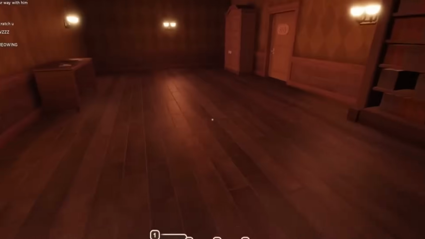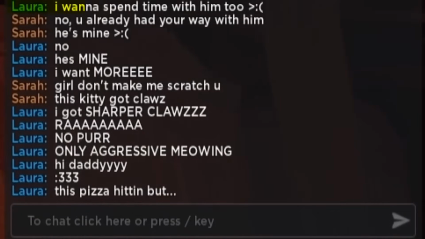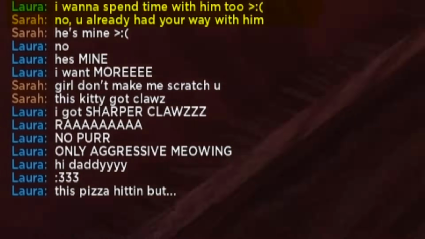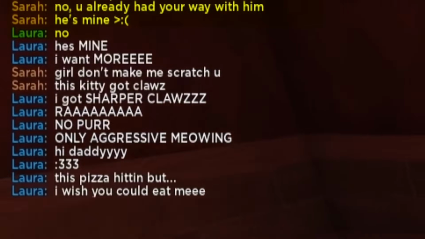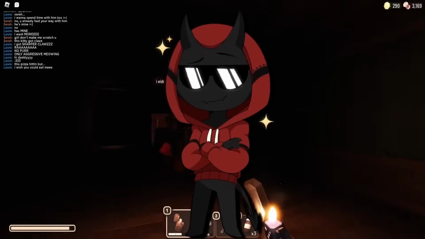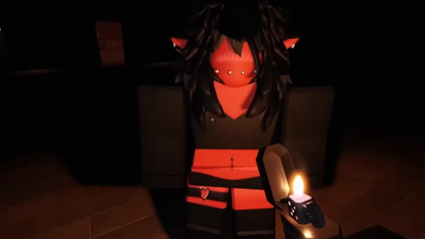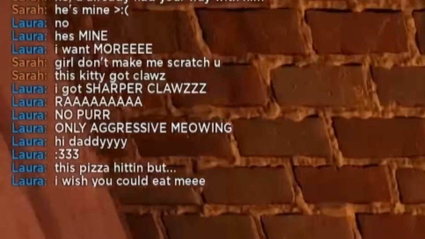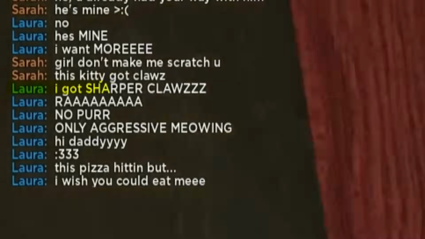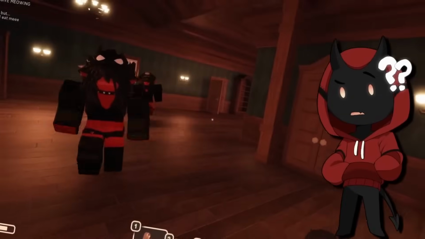And guys, apparently these two were fighting over me in chat earlier as we were making our way through. The Laura girl said, Sarah, I want to spend time with him too. But the Sarah girl said, no, you already had your way with him. He's mine. And the Laura girl said, no, he's mine. I want more. Okay, this is kind of a W that there are two girls fighting over me though. And I'm not even gonna lie, these two are kind of baddies. They're demons and I'm a demon. But the Sarah girl said, girl, don't make me scratch you. This kitty got claws. And then the Laura girl said, I have sharper claws. Hurrah, no purr. Only aggressive meowing. What the hell is wrong with these two?